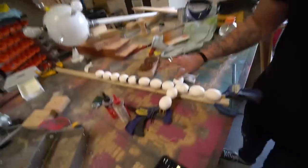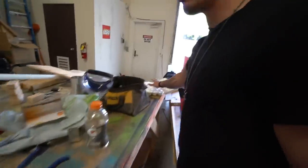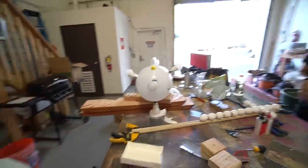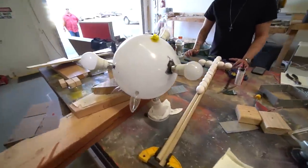This is the complete sword. It's cracked twice. Yeah, it's on been giving areas. Gunner fits. So I have two extra eggs just in case it cracks, but I'm waiting for this epoxy to dry. Honestly, I have no idea how we're gonna transport it to Linex, but we'll figure it out like everything else on this channel. This thing is pretty much done. Woods did most of the work on this one. I just had to finish it up.